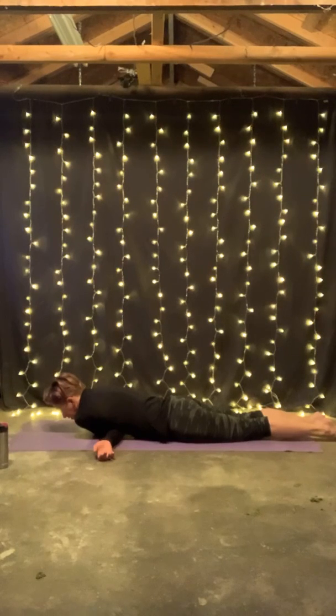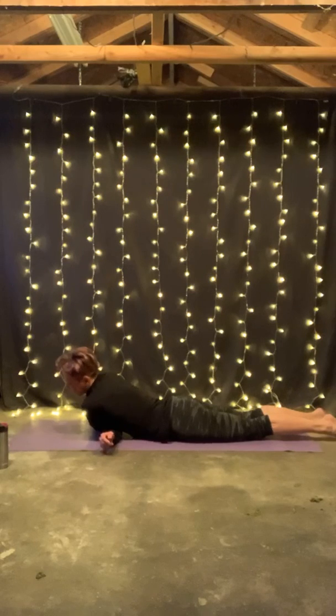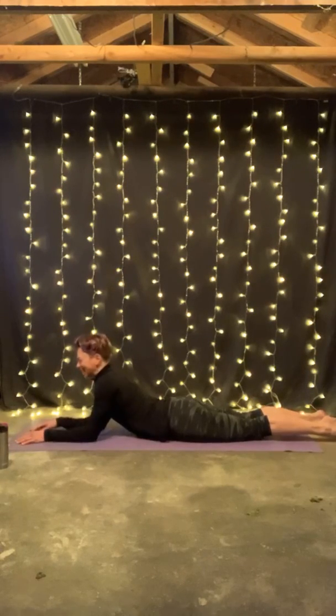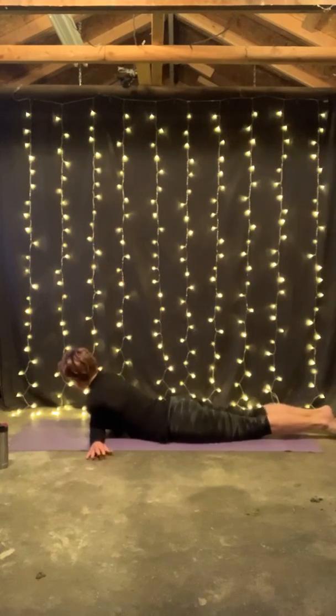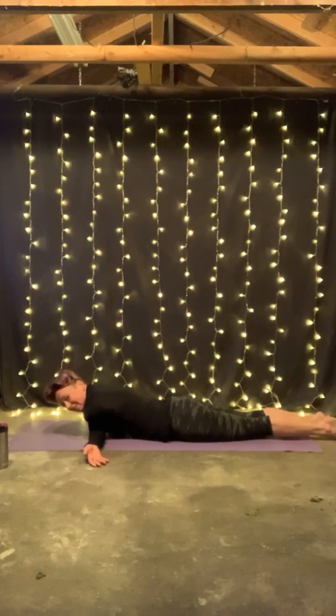And then very slowly, however you need to, untie that knot. Whew. Nothing fancy, just untie the knot. All right. Now let's reach that right arm under the left. Left arm walks out to the right, and we're tying ourselves into a little knot. Walk those fingers apart. Flip your palms up, and then relax down into that. Relax down into your arms, into your shoulders.